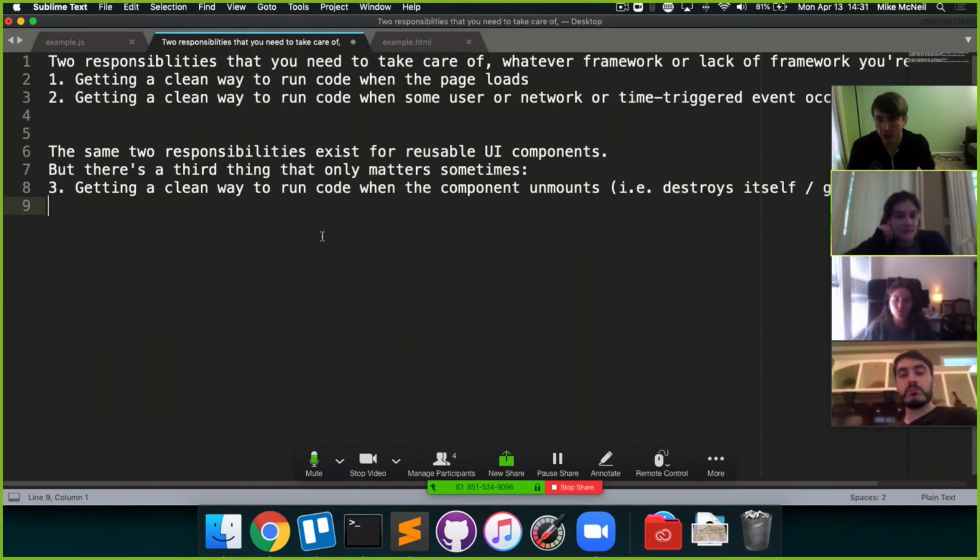The only major difference is that when you want to unmount the page, it just gets destroyed. You just navigate somewhere else, whatever. But when a component unmounts, it might come back, and you might do other stuff on the page before you're completely done. So you got to make sure and then have clean logic to unmount the component.